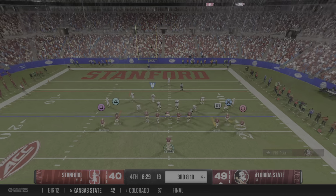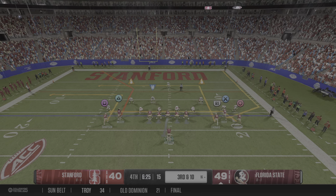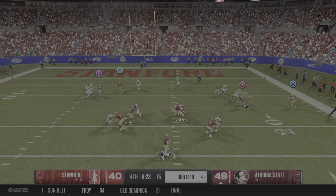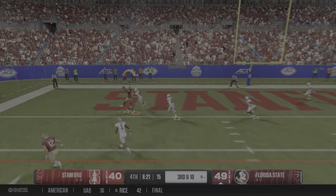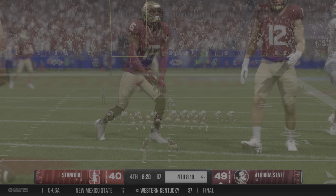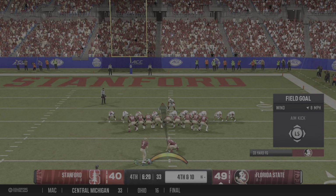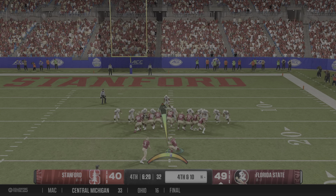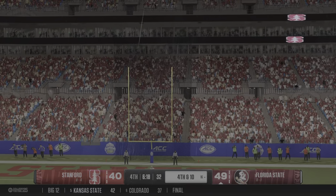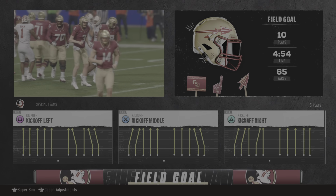They come to the line. A long way to go for the first down, but needing this crucial conversion right now. On third down, he drops to throw. Oh, and he dropped it. He could not hang on for a touchdown. My goodness. So on fourth down, it's an all-important field goal attempt. Hold your breath here. He knocks this one right through, and they add to their lead.